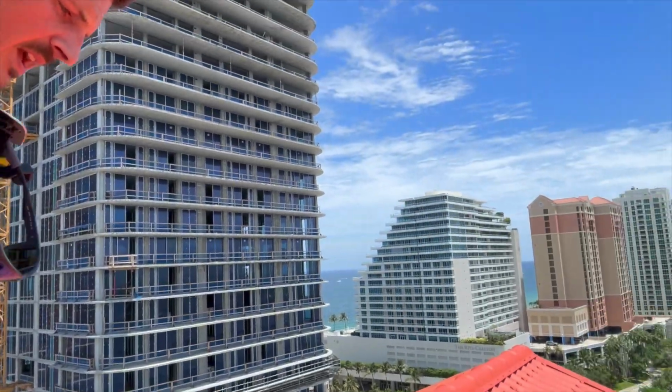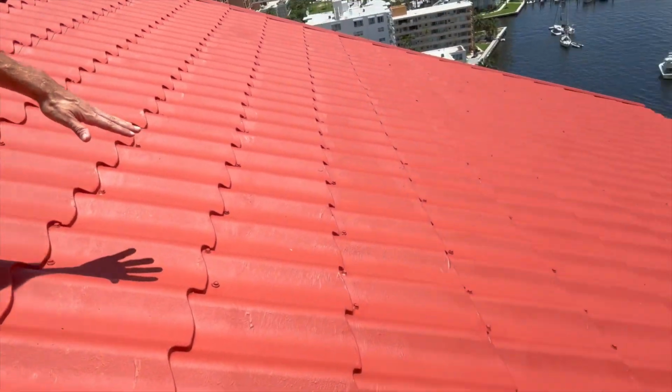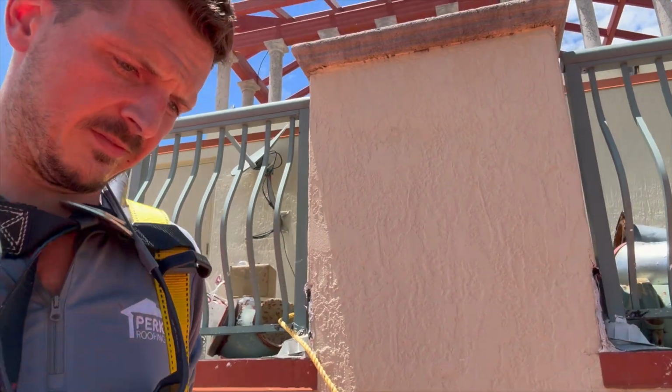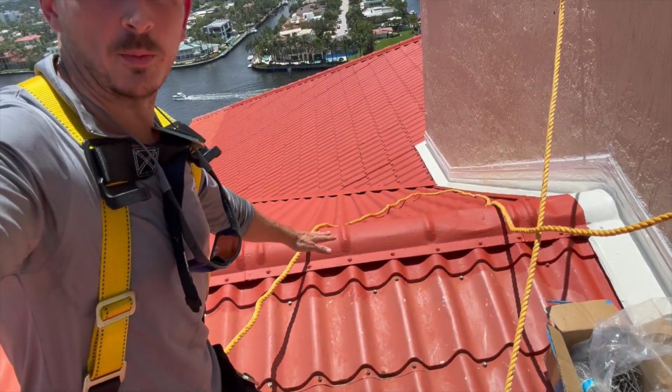But I just wanted to show you the way that this looks sealed in. So again, this is the first coat. I'll get some additional video. You can see we kind of did up to this ridge cap here, and we're coming over the edge.